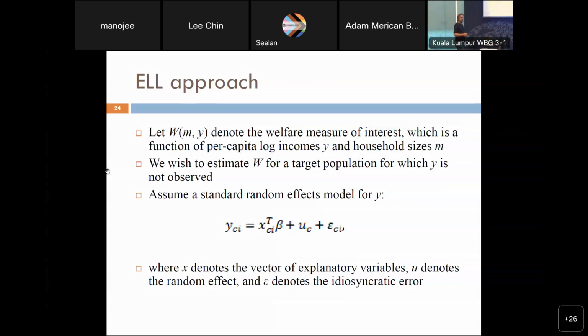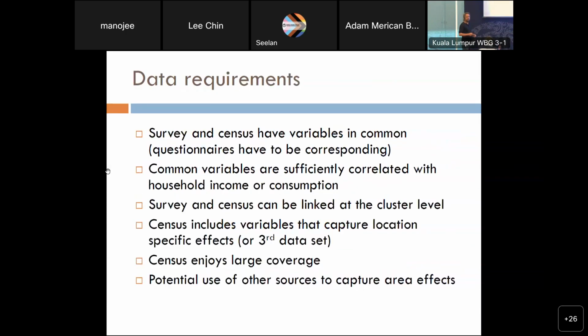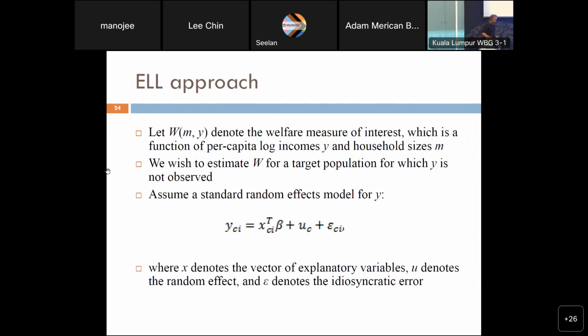Maybe I'm jumping ahead. What is sufficiently correlated? What is a good R square, or what amount of variation? Okay, so I won't have a slide, but I can tell you. This is going to vary from country to country, because the type of variables that the two data sets have in common is going to vary. There will be a richer set in one country than the next, and it also happens that the correlation is not as good. Say demographic education may be a much stronger predictor of household income in one country than it is in the other country.